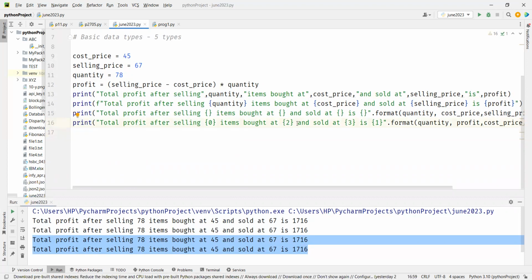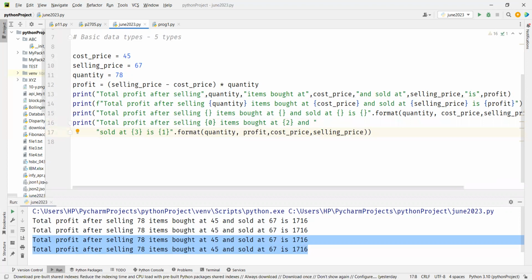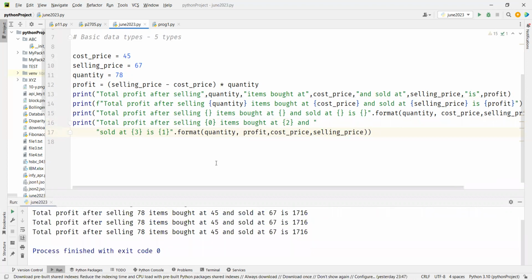Actually, PyCharm will do it automatically for us. Let's say I want to break it here. So put your cursor here and you hit enter. PyCharm has already done it. Now you can see how we do it. In print, you put quotation, you put everything here, then you hit enter and you put quotation again in the next line. There is no comma, nothing. So this is the way to tell Python that it is the same line, a continuation.